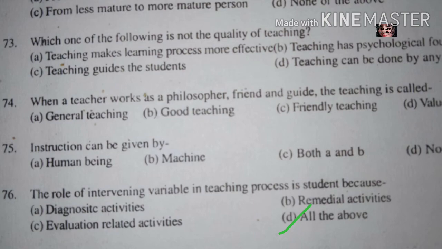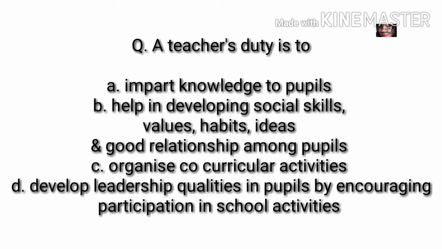Next question. A teacher's duty is to. Options are: impart knowledge to pupils, help in developing social skills, values, habits, ideas, and good relationship among pupils. Option C is organize co-curricular activities. Option D is develop leadership qualities in pupils by encouraging participation in school activities. And the correct option is A, impart knowledge to pupils.